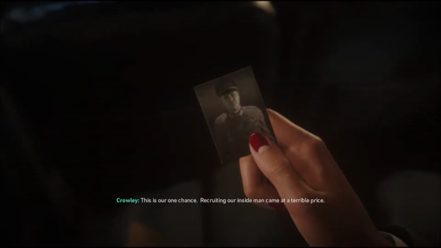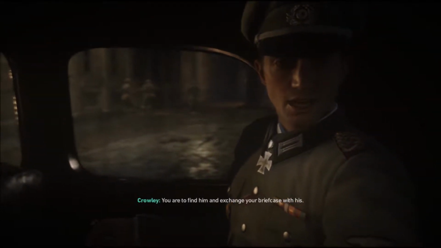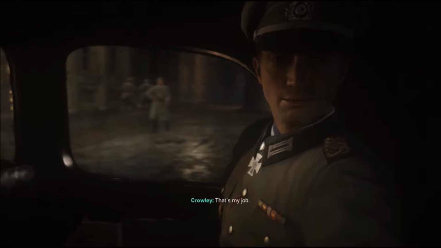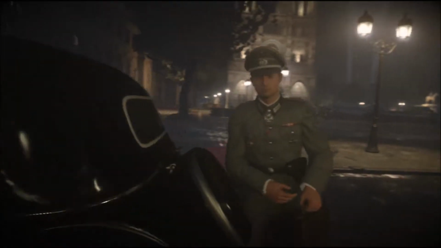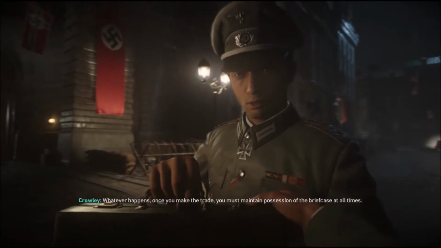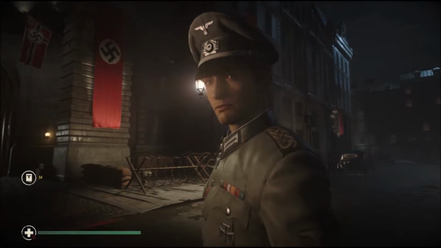This is our one chance. Recruiting our inside man came at a terrible price. You're to find him and exchange your briefcase with his. Hopefully, he's obtained the explosives we need to blow the gates. You worry too much, Major. That's my job. I'll meet you in front of the garrison when the operation is complete. Who sent you? Herr Spiegel. Good. Whatever happens, once you make the trade, you must maintain possession of the briefcase at all times. I've come this far. I'll be damn sure I'm going to finish it.